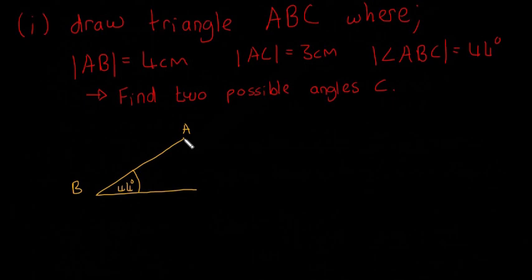So what's going to happen is we're going to have two possible angles of C. So we'll have, let's say, C1 and C2. So that's 3 centimetres, sorry, this is 4 centimetres. And this is also 3 centimetres. So there are two possible ways where AC can be 3 centimetres.